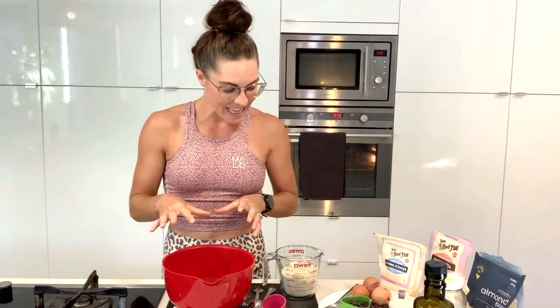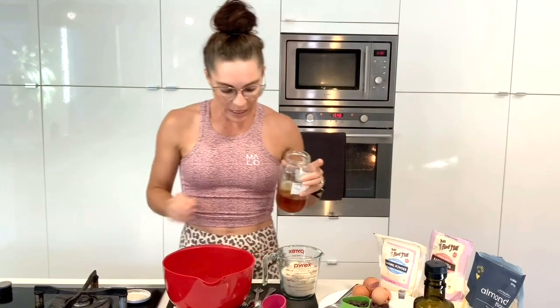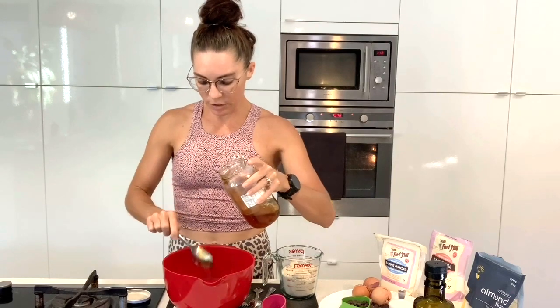But today I am following my recipe, so I can give it to you after this. So we've got the olive oil, we've got the eggs in there. I'm now going to put in my honey. It all depends how sweet you like things, but I would be putting in 2 heaped tablespoons of honey.